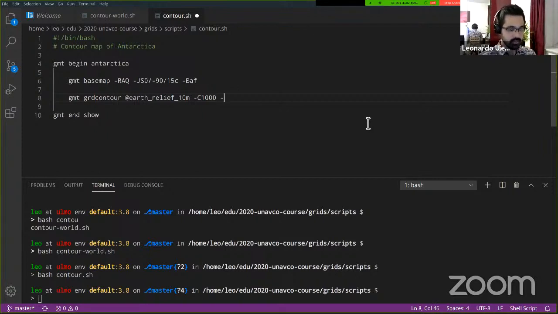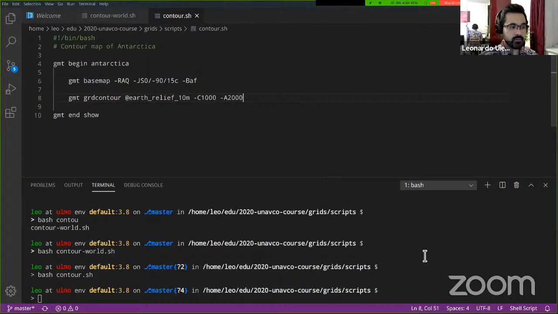Another option we can give it is -A, which sets the interval for the annotated contours. And this has to be a multiple of the -C value. So let's say every 2,000 meters, then we have an annotated contour. So we're going to have alternating non-annotated and annotated contours. So we're reducing the number of contours. Hopefully that'll make the plot a little bit less busy.